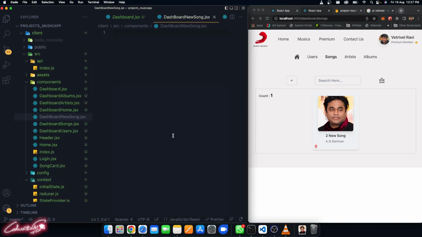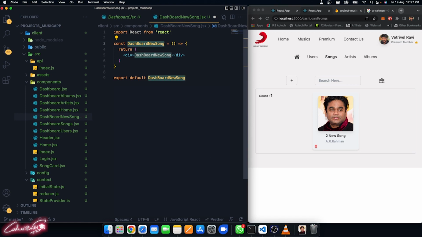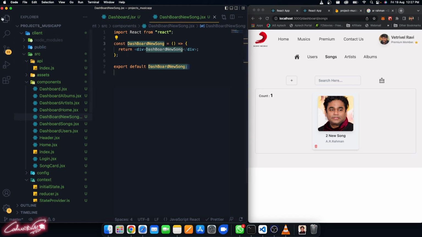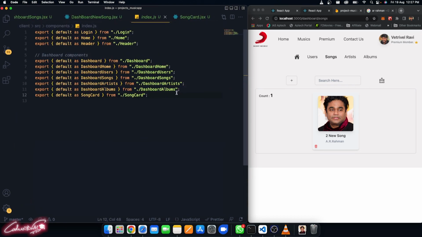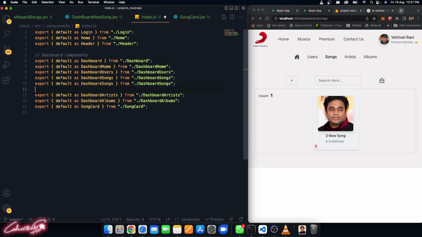Right, so here RAFCE, that will be imported, and I need to export this from the index also. Right after here I'm just going to copy this line and paste it. Instead of songs, I'm going to say dashboard new song.